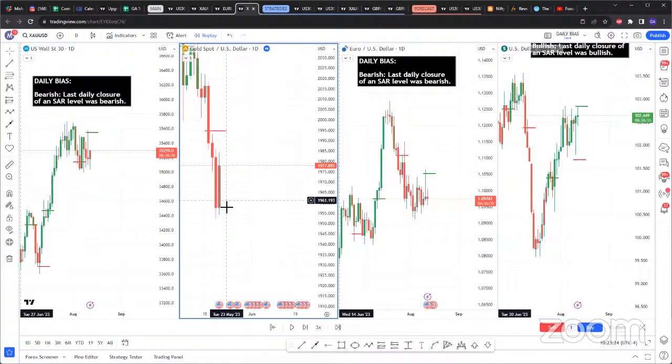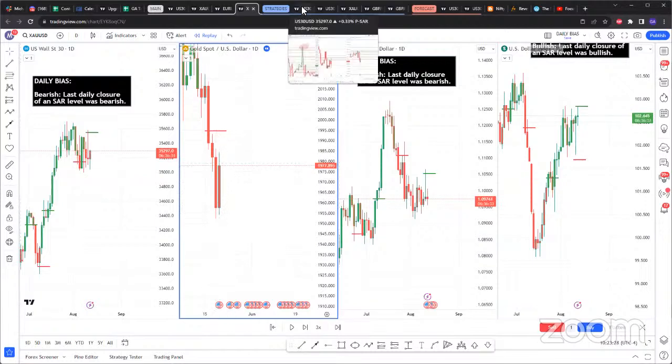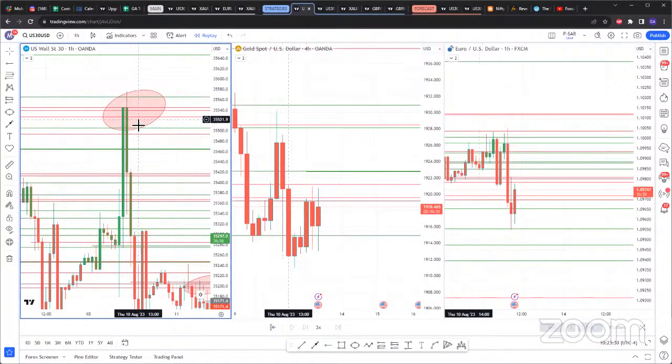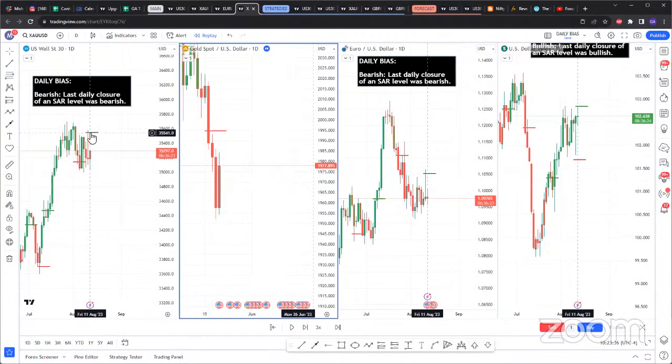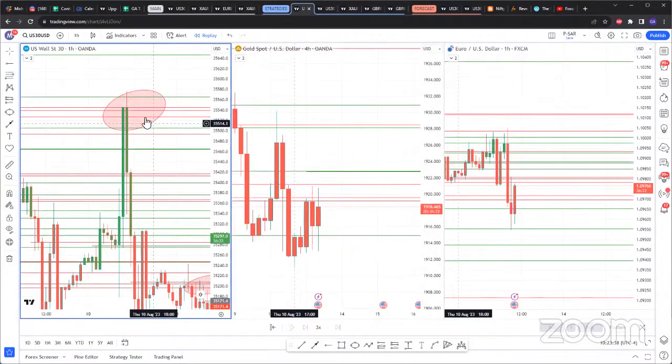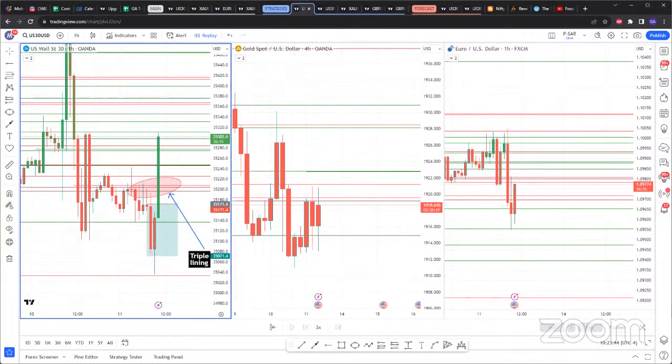So as much as you can see gold pushed up here on the daily, keep in mind US 30 did the same thing yesterday. Here we go on the 4-hour, like if we see the daily, where is that? Right here, the daily candle on US 30 pushed up. But if we go to the hourly, it tells us a story. Look at where US 30 rejected from a triple SAR zone and sold all the way back down.